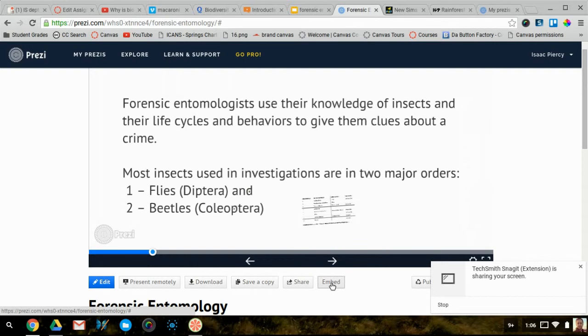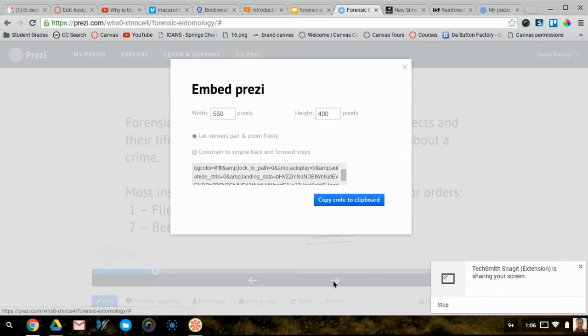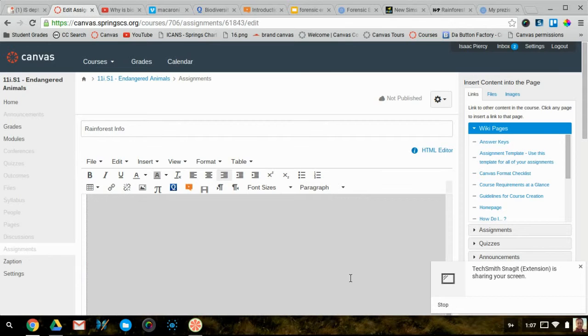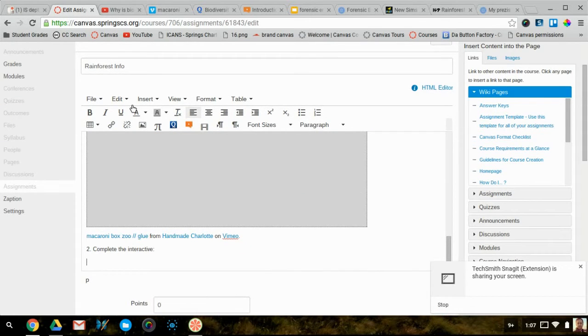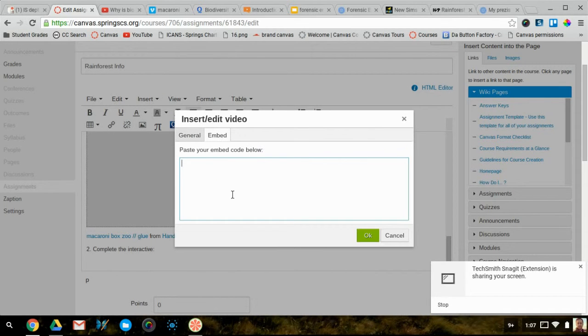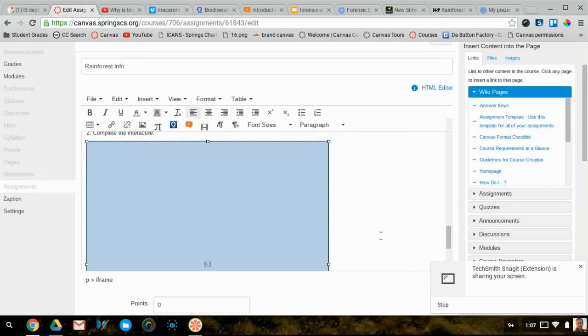So I'll go to Embed once I'm done with my presentation. Click Embed. And then here's the same code here. It says iframe, so I'm going to copy it. And let's get rid of that Google Slides, and I'm going to insert the Prezi. Insert, embed, paste.